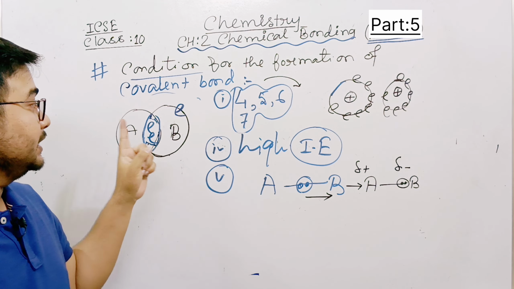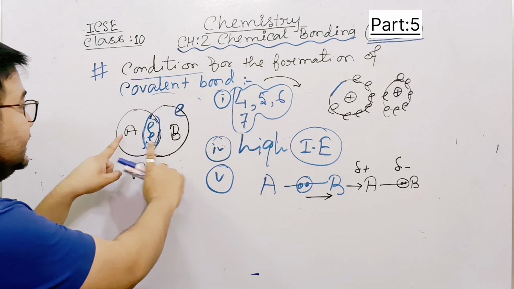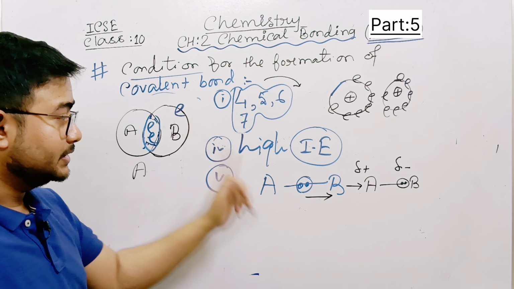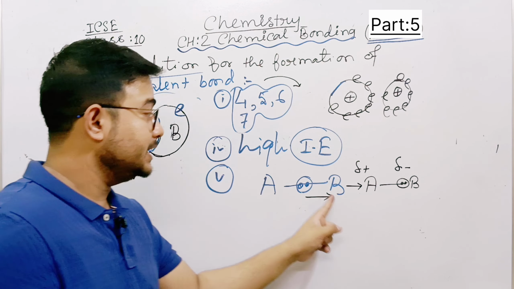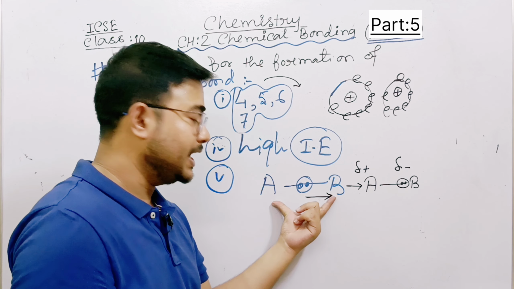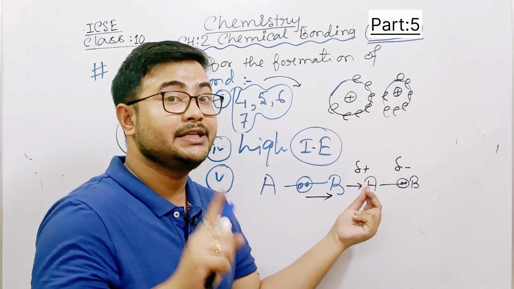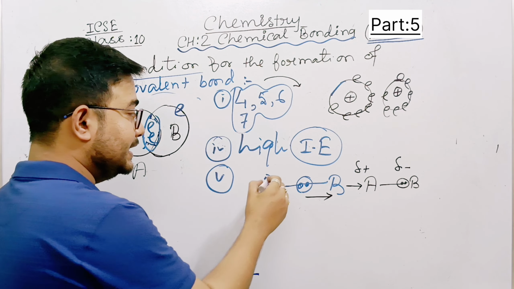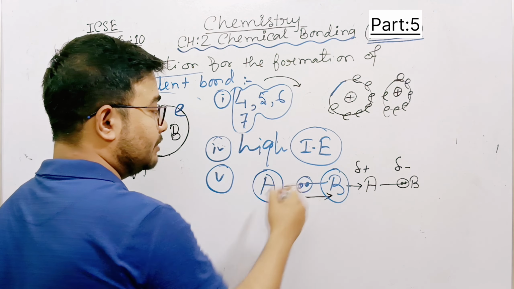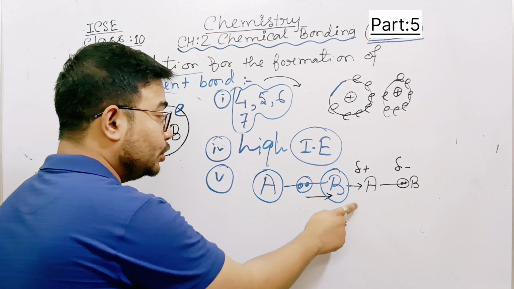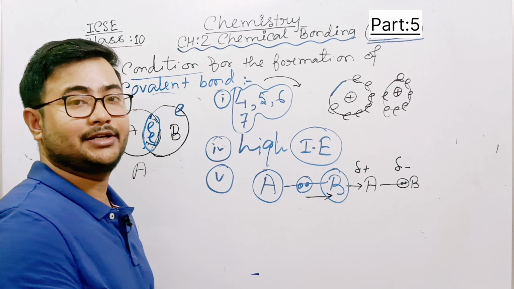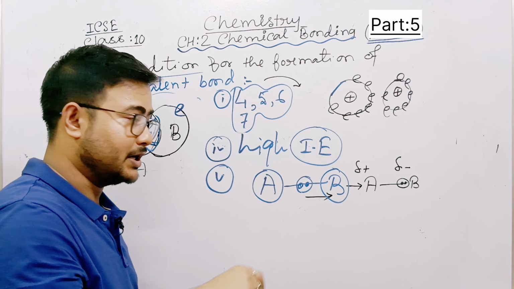Covalent means the electron is present at the middle. Look at the board, it is A, it is B, the electron is present at the middle, this is covalent. But if one of the atoms tries to pull, it is not covalent. So what is the last condition? The electronegativity of the two atoms is such that both have more or less the same, or zero, difference in electronegativity. Again, give focus.